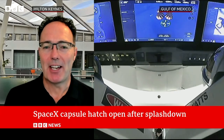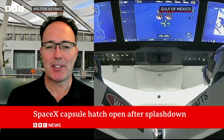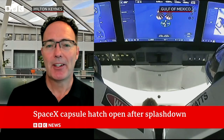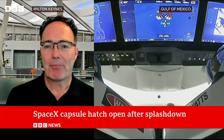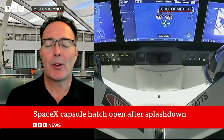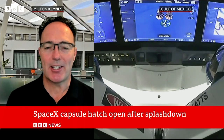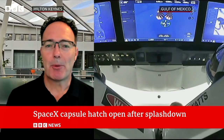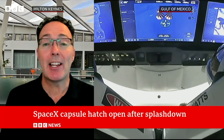Yeah, this mission has set a whole new standard for private spaceflight. It's gone higher than SpaceX has ever taken astronauts before — actually three times higher than the orbit of the International Space Station — so that it could dip into the radiation belts to understand the effect on the human body. It then came down a little in orbit and performed this most amazing spacewalk in which all four astronauts were exposed to the vacuum environment. Two stayed inside the craft and two took turns coming out, having a look at the Earth. We saw them moving their arms and doing movements to check the mobility of their suits.